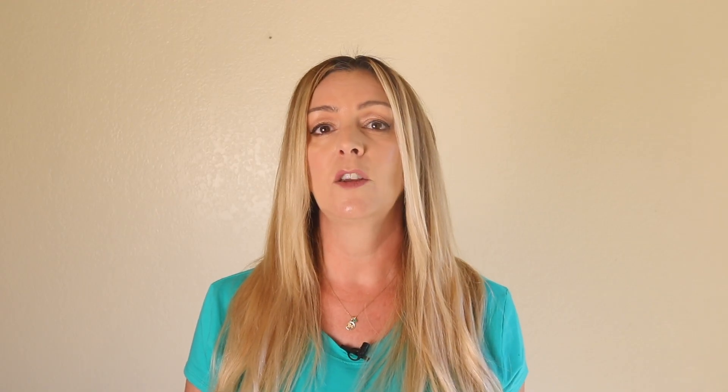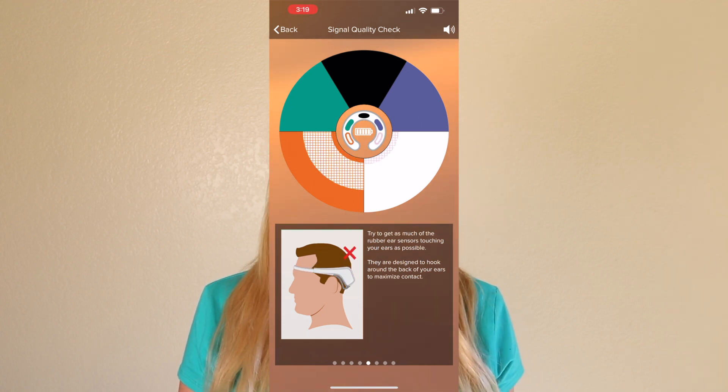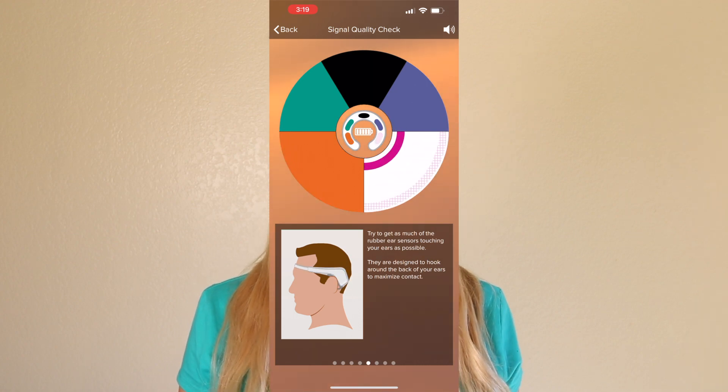Next I did two mind meditations. You need about a minute or more to calibrate the sensor before it will scan your brain. You may need to fidget with the band to get good contact, and the app will show you where you're failing. When all the pieces of the pie are lit up, you can advance to the meditation and brain scan. The first mind meditation I took very seriously and tried my best to relax and be still, but I didn't score very well. The second time, I worked at my desk the whole time, and rather surprisingly I scored way more calm. So I did the two tests over again — during the relaxed session I scored a bit better, but the working-and-typing session again showed me as more calm than when I was relaxing. I'm not sure what I should read into this: am I naturally more relaxed when working with purpose, or are these readings just not accurate?